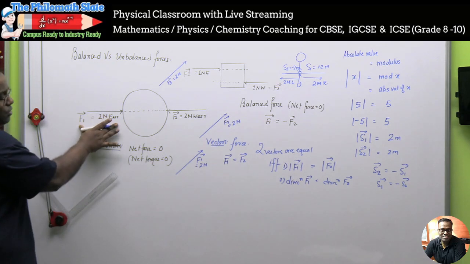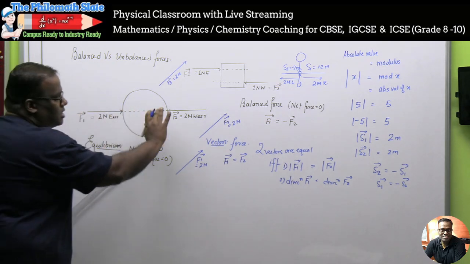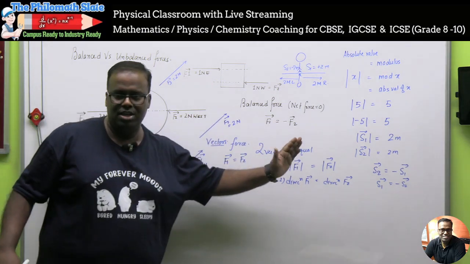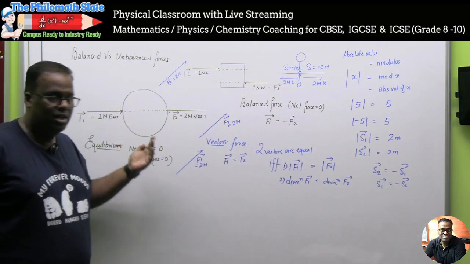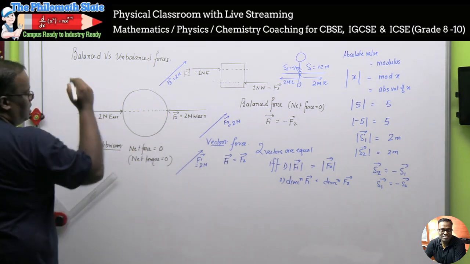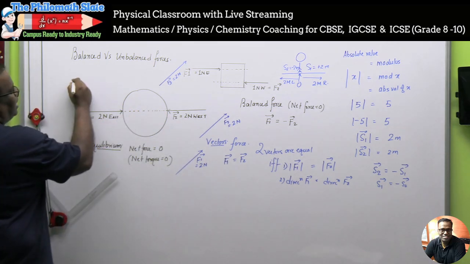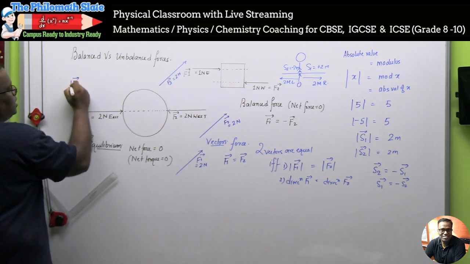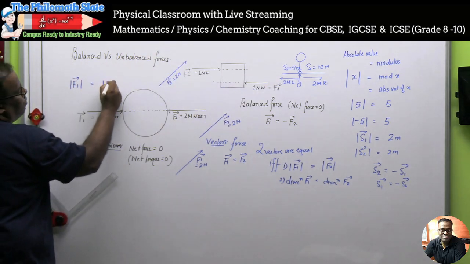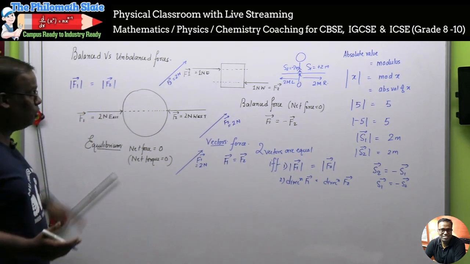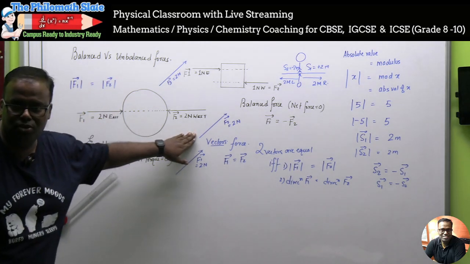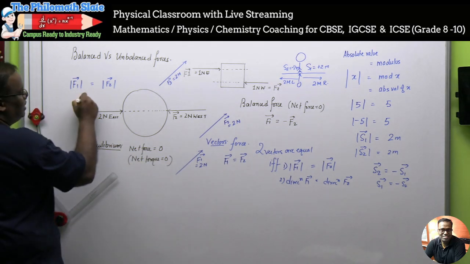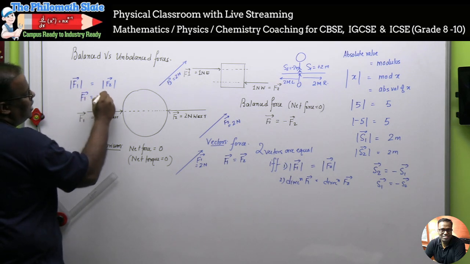If I am calling this force F1, 2 Newton east, generally we take east as positive because we are going on the x-axis. So west will be taken as negative. तो मैं इन दोनों forces में, बच्चा मुझे बताओ, since you know how to read modulus, can I write modulus of F1 is equal to modulus of F2? Can I write this or not? Yes, because both the forces are 2 Newton in their magnitude, but they are acting in opposite directions. So when I represent them as vectors, I will write vector F1 is negative of vector F2.